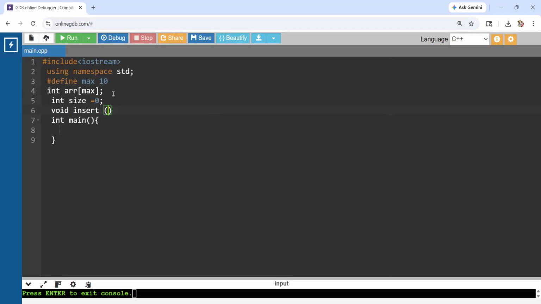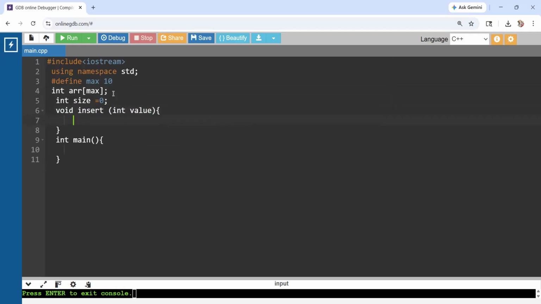Now let's create an insert function. In this I am writing a value, so we will pass one value accordingly. In this I am creating i. Now let's write a for loop here.